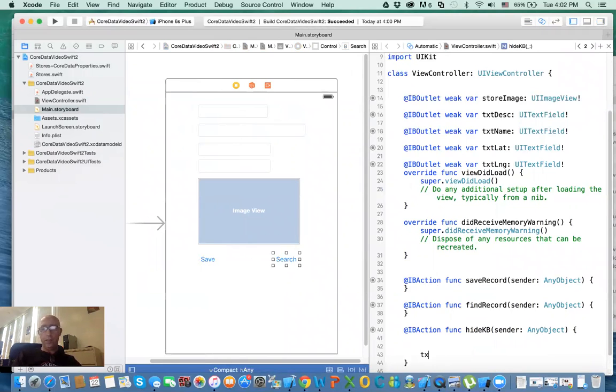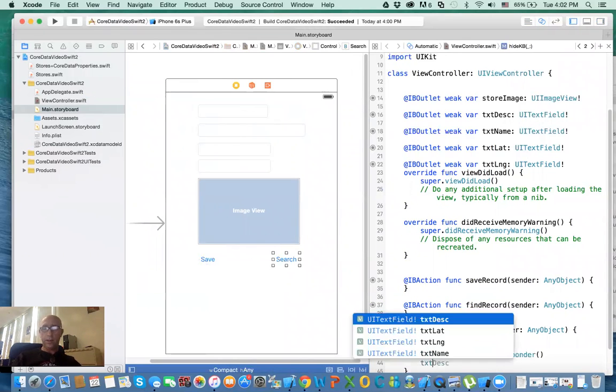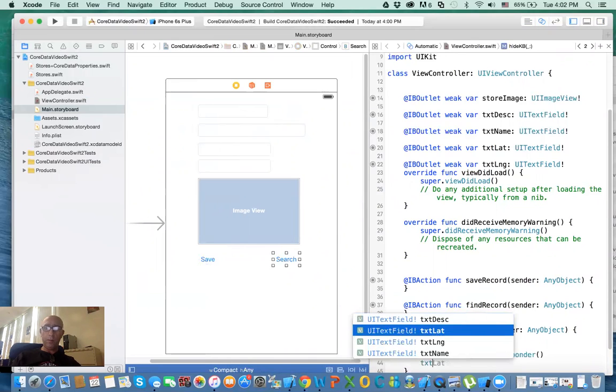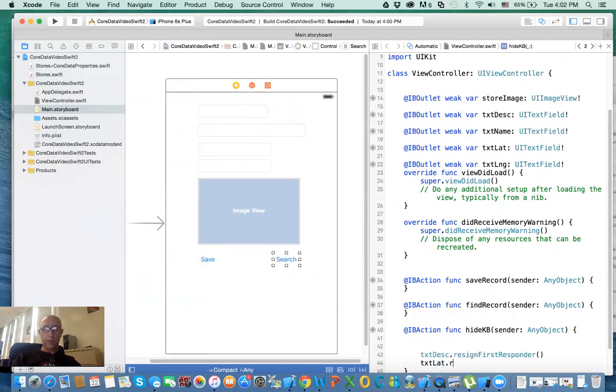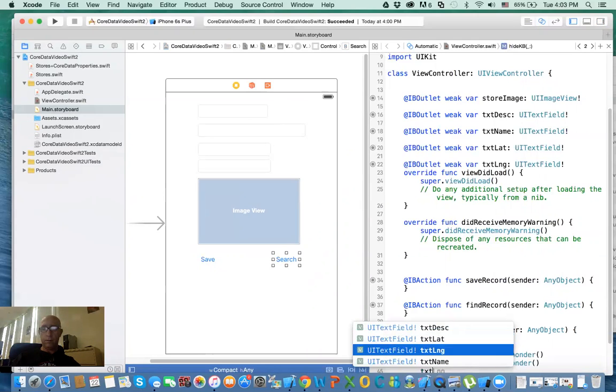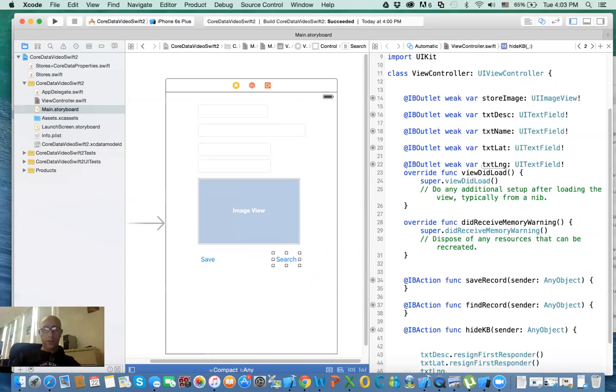Say txt description dot resign first responder. Okay, txt latitude, because I don't know where I am, dot resign first responder. It could be in any of those fields. Txt longitude dot resign first responder.